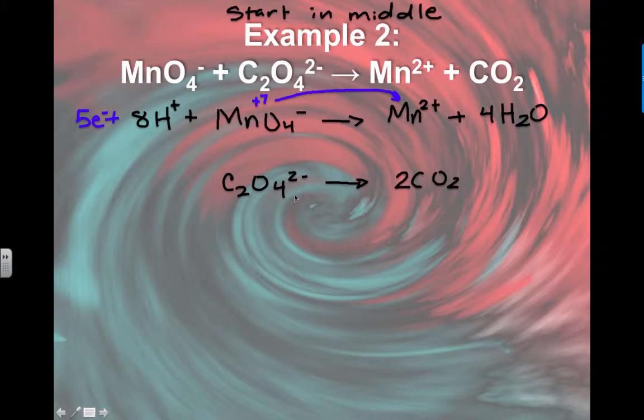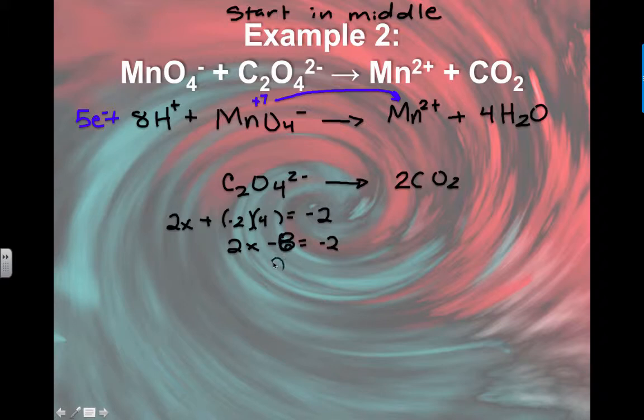So carbon, I don't know what the charge of carbon is in this particular ion, but I know the ion oxalate adds up to a total of -2. There are 4 oxygen atoms that each have a -2 charge, and 2 atoms of carbon that we don't know the charge of, but we're going to figure it out. So I have 2x minus 6 equals -2. Oh, -8. I'm getting ahead of myself.